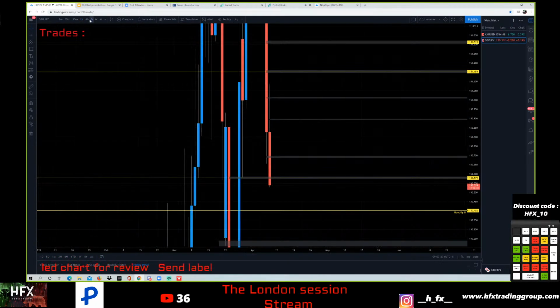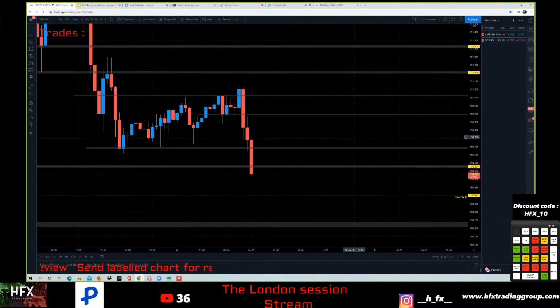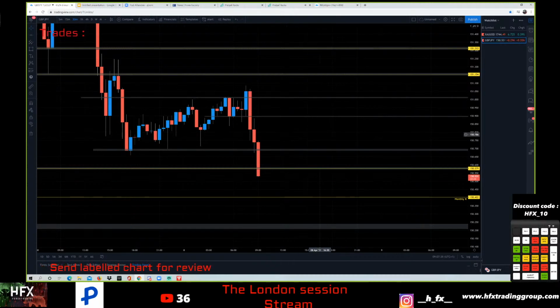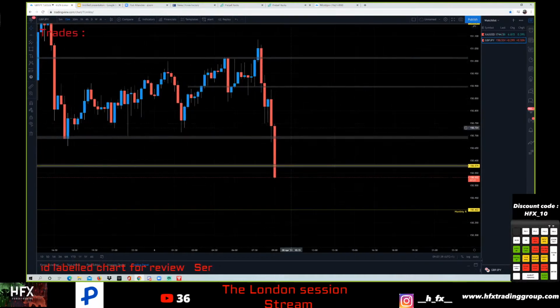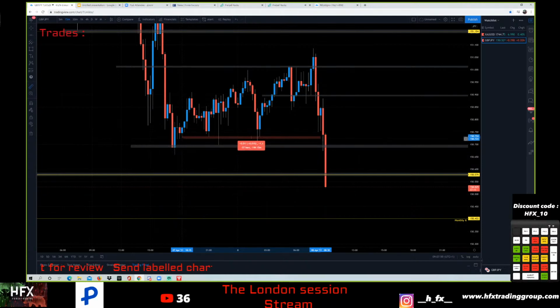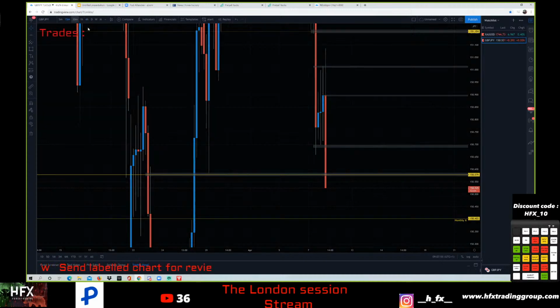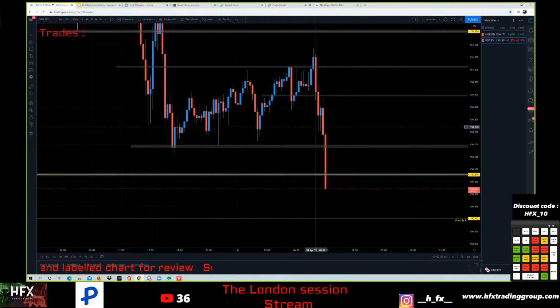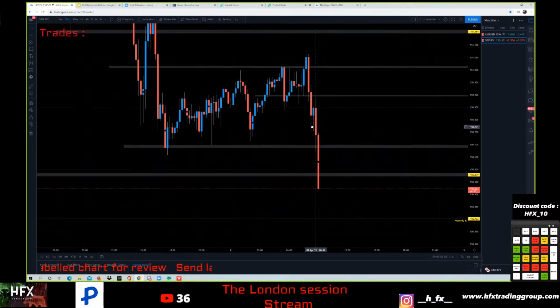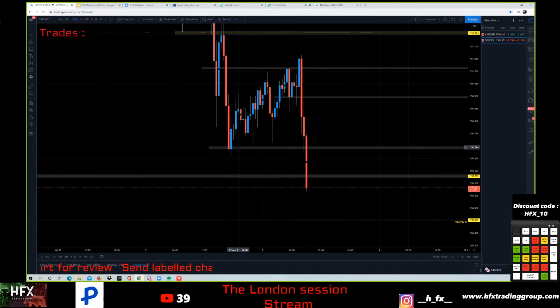Daily is off. We may not actually pull back at all. So yeah, at this point, I can't really do anything. We could have potentially taken sells here, anticipating this to break. But I think from a consistency perspective, that's not going to work. Where was 4 hour support? Was that 770? Yeah, it did close below 4 hour support, but I don't think that's the be all and end all, because we had support over here. Where was 30-minute support? Yeah, 30-minute support was there.